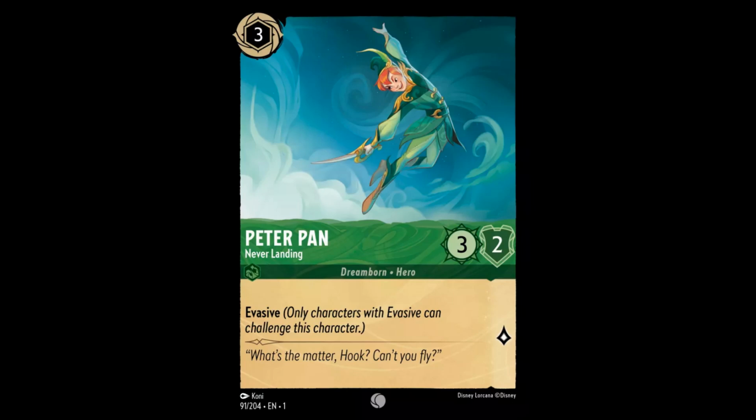He has 3 strength, 2 willpower, he quests for 1 lore, and he has evasive, and he's also a common. But have you guys played this Peter Pan at all? We actually have used Peter Pan. Yeah, we've used Peter Pan, and you know what? I'll be the first one to admit I didn't think he was all that good until he was used against me, and let's just say he is very good.